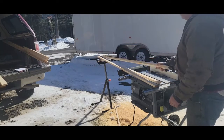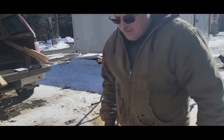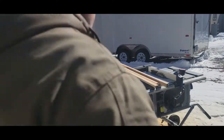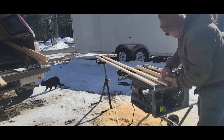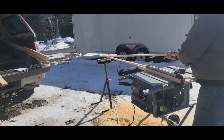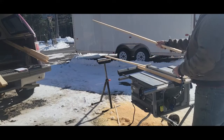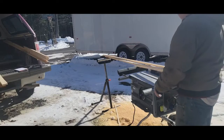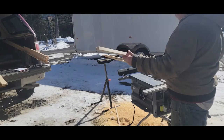Set the blade thickness here, so 1/2 inch. I'll get that set up. Now it's set to 1/2, and I got the blade just above. I don't like it so high it's out in the way. And this board here I pre-painted for a project, never used. I think it was down at the church. So when I rip it, I can rip the paint right off it, and then we're gonna plane them anyway, and then we still have to chamfer them, so quite a few steps yet.